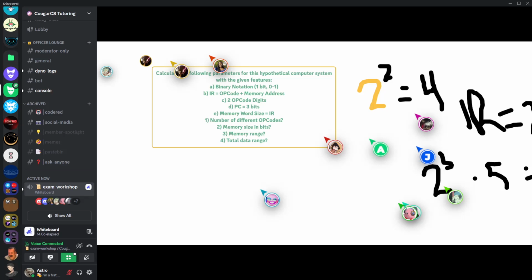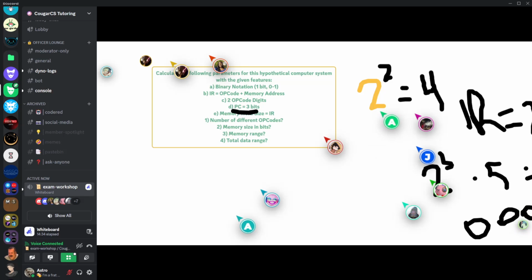Let's see, make sure I did everything right. All right. So then we go to the memory range, which is the easier one. In the cheat sheet, the memory range is just determined by the amount of bits. Here they already gave it to us, so it's 3, and since we're in binary, the total memory range will be 000 to 111. You guys have any questions on where I got this? Yeah, I don't see anything here.